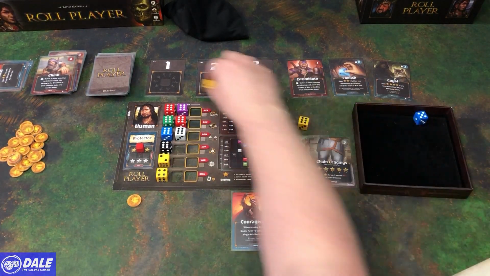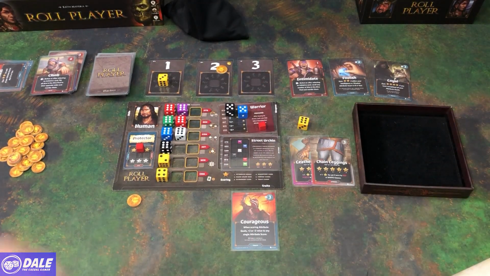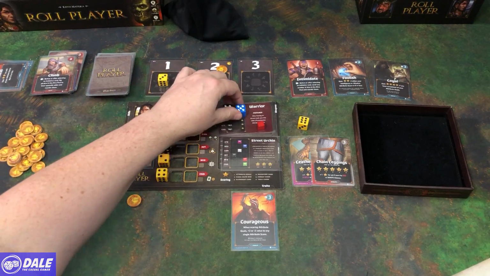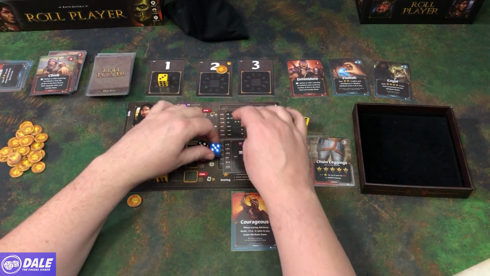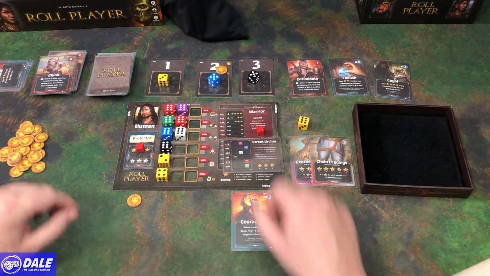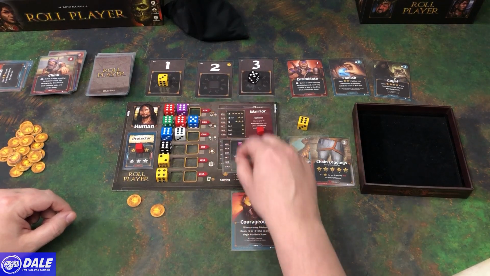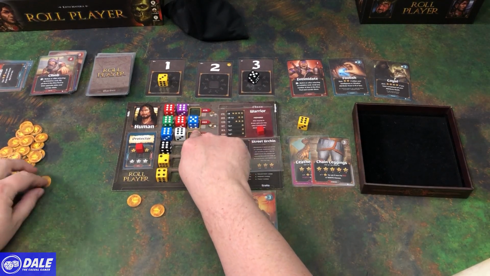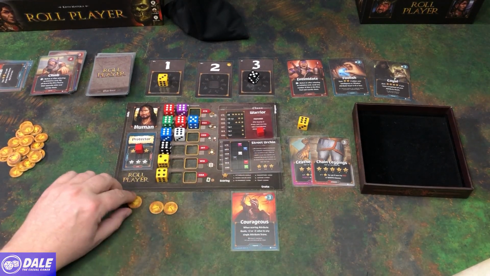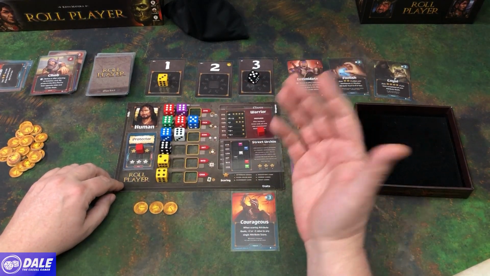So we got 3, 5, and 5. So we can put those wherever we want. We want blue and decks. And that will get us to the number we want. So we're going to place it like that. Then take our blue. We get our coin. We're going to put that in decks. When we put it in the last spot, we get another coin. And we can swap dice if we want to, but I'm not going to do it.